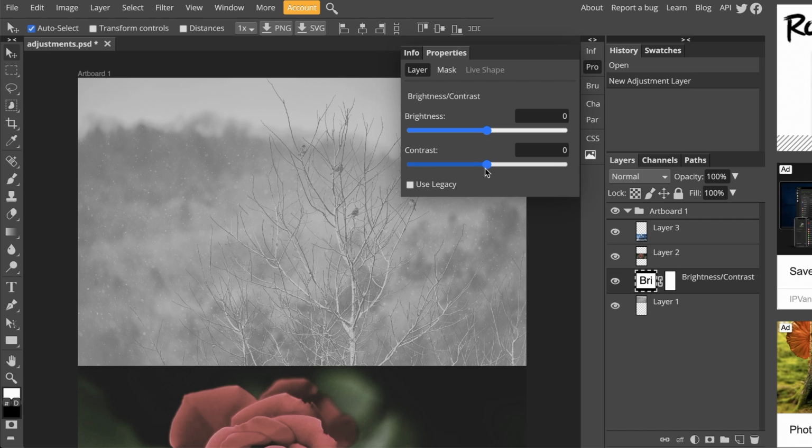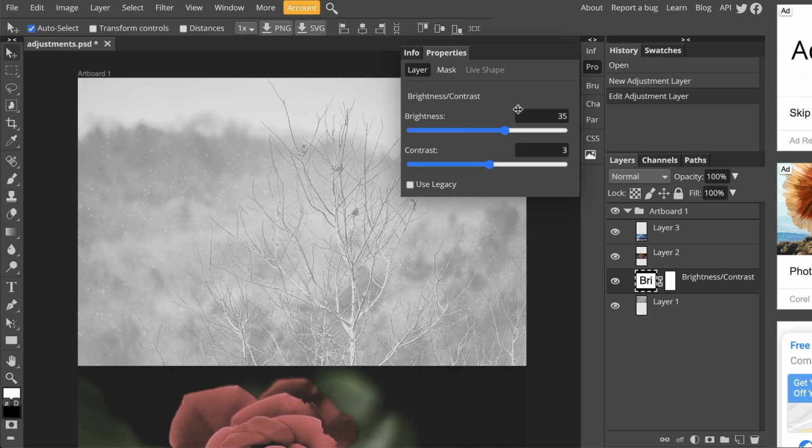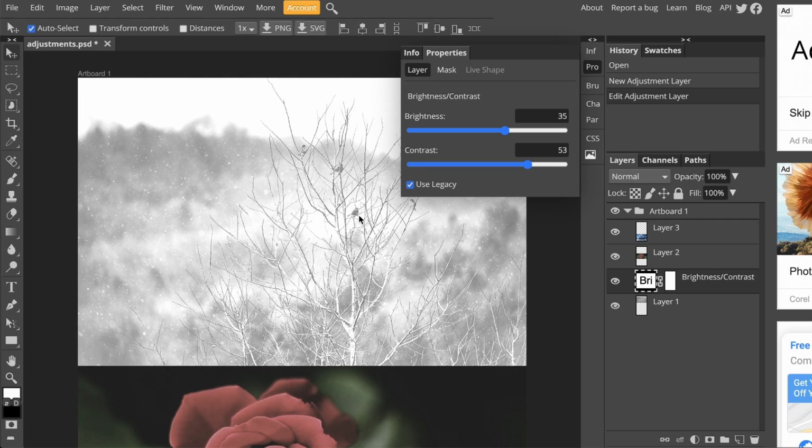So now what we can do is we can adjust the brightness and we can adjust the contrast however we want. But we want to take it up a notch, and the simple brightness and contrast values here aren't really going to do it for us because this is a really washed out picture. So what we want to do before we play around with these sliders is check mark the Use Legacy box. Then we can start upping the contrast, and you'll notice that it makes a really big difference. It's really going to bring out the shadows and the highlights.